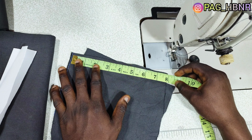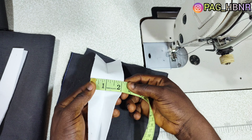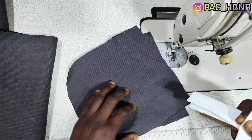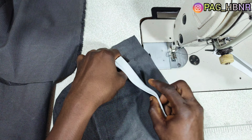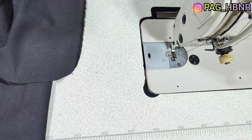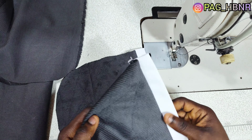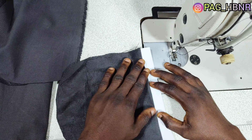And also make sure that the pocket is longer than the pocket opening, and I cut 2 inches in height of white fabric. This white fabric, I'm going to attach it here at the top of the pocket. So I've attached it to 2 pieces out of the 4 pieces of the pocket, and this is how it looks.